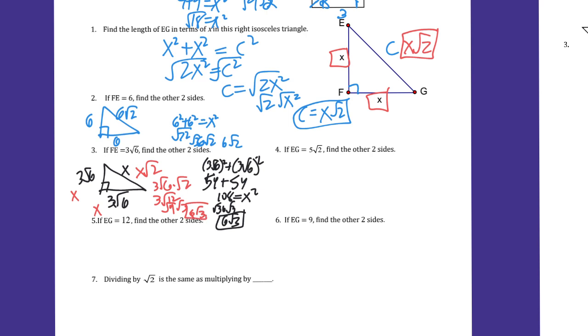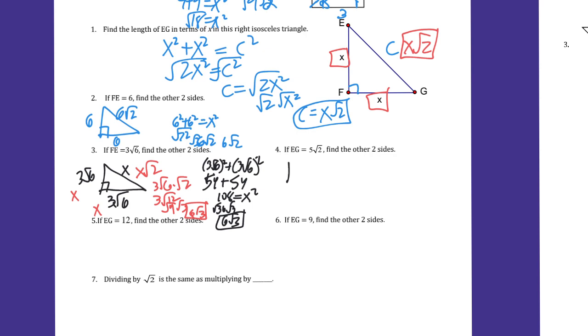So literally, you can do the Pythagorean theorem. You can. But if you know the code of an isosceles right triangle, you know the two sides are x, or the same value, and the hypotenuse is the leg times the square root of 2. And let's think about working backwards as well. There's a couple ways to do this. I'll walk through it slowly and see what makes the most sense.